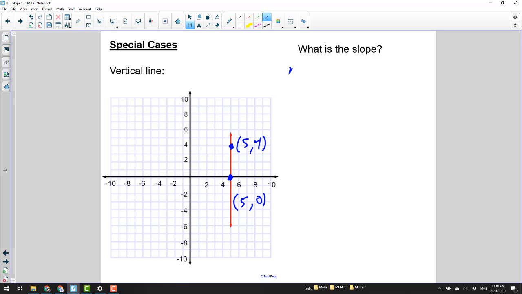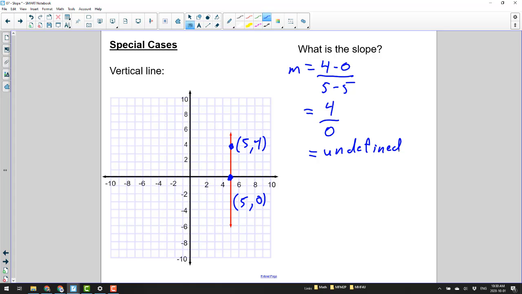Now, if I try to calculate my slope for this one, y2 minus y1 over x2 minus x1, I have 4 over 0. If you try to plug 4 divided by 0 into your calculator, you're going to get an error, because in math, we cannot divide by 0. This is what we call undefined. We're not allowed to divide by 0, so it breaks the math, right? We get an error in our calculator. So we can't quite figure out the equation of this line in the same way.